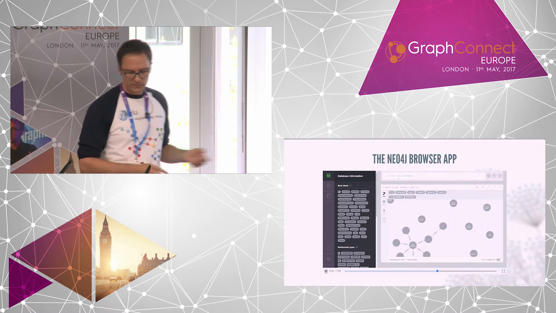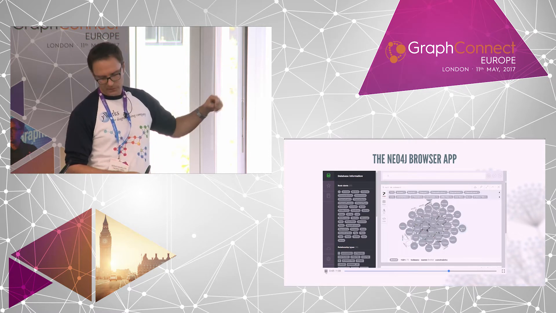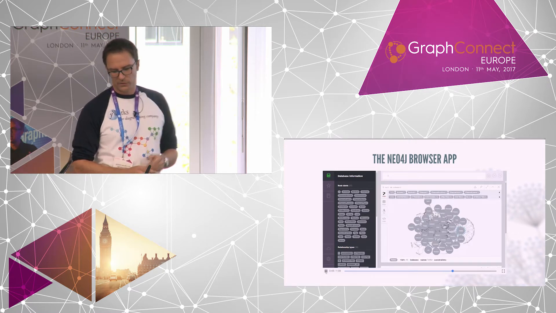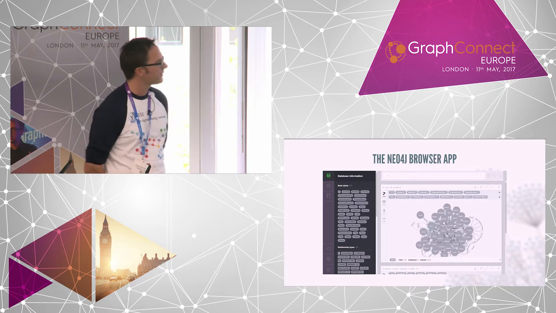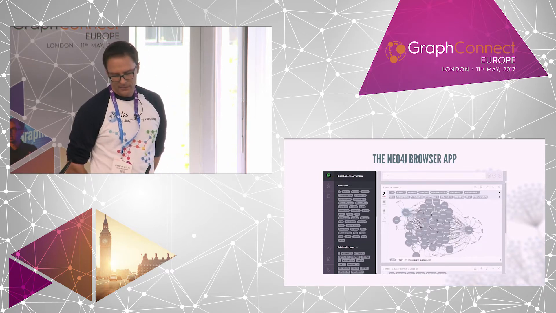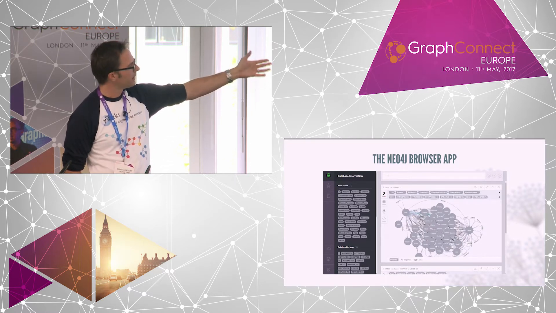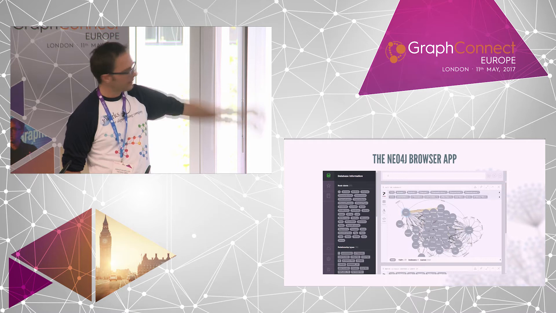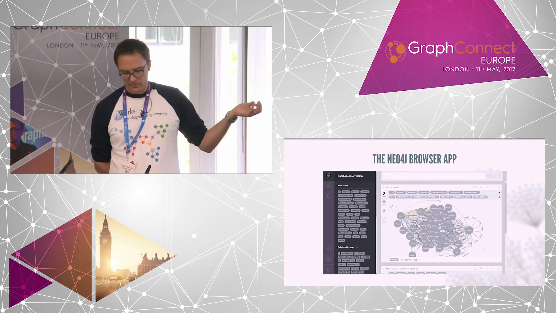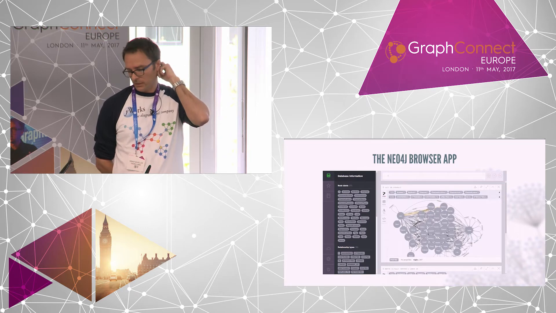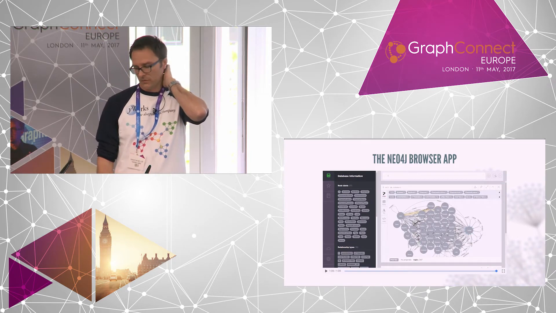There is a Cypher call that can help us here — it's called db.schema — and it gives us the metagraph that contains most of the schema information we're looking for. However, for more complex databases the visualization leaves a lot to be desired: the labels overlap and are cropped, the graph is far too dense, and as we'll see later, the information displayed is sometimes misleading. In this form, the schema is too complex to understand and visualize.